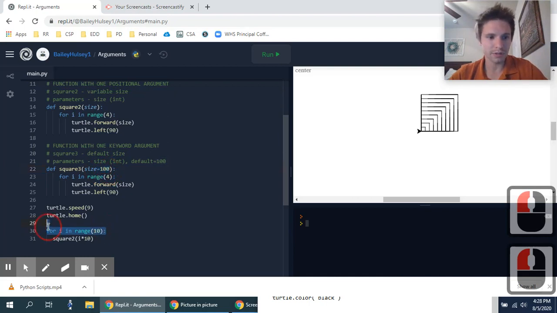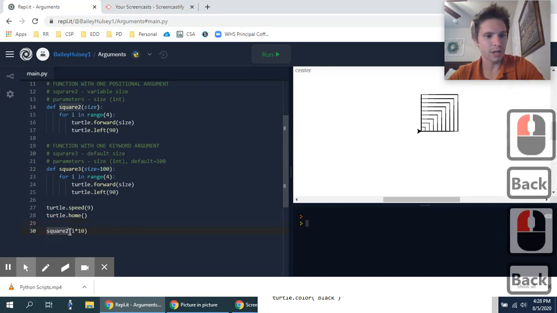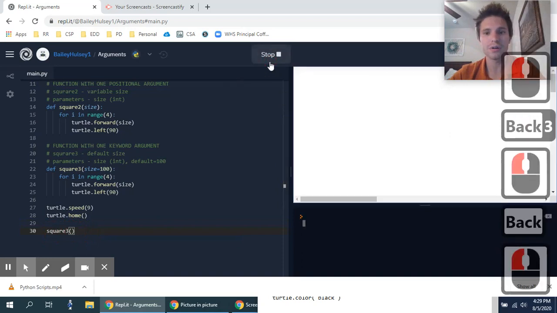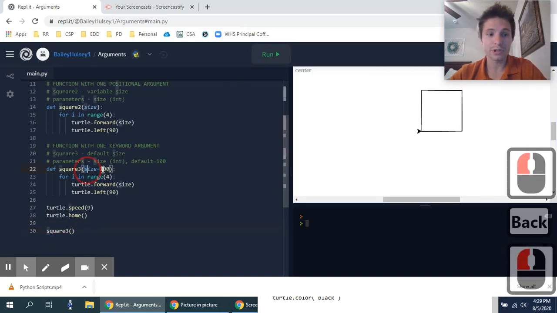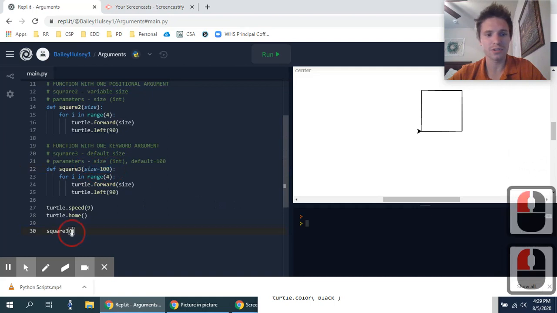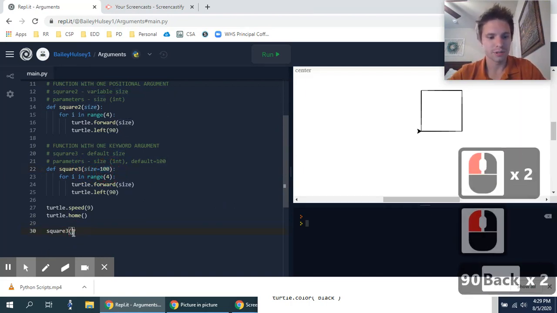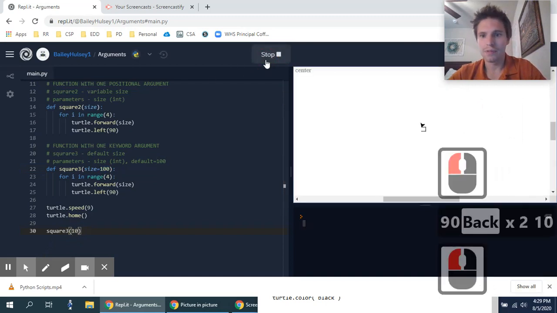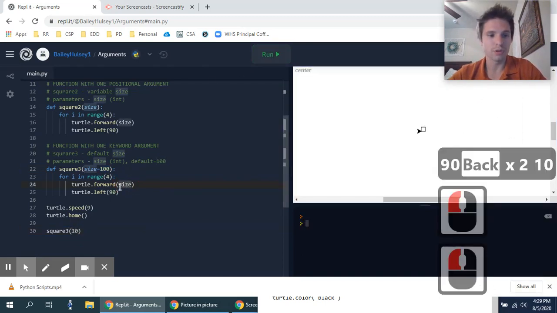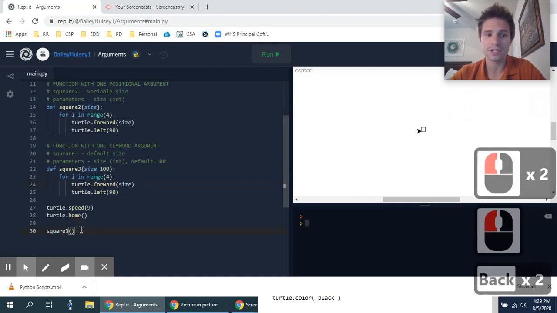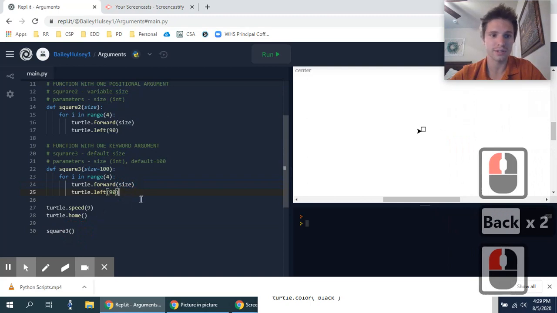So when I do, let me get rid of this for loop here. When I do square 3 by itself, it will not get mad at me, even though I have a parameter in here which is called size, and that's because square 3 has this parameter size, but there's a default value to it. It's going to be 100 if you don't specify anything else. Now, if you do specify something else, let me do something more clear, like 10, then it will run with size being equal to 10. But if you do nothing in there, then it knows that size is going to be 100. That's what you set it as for the default.